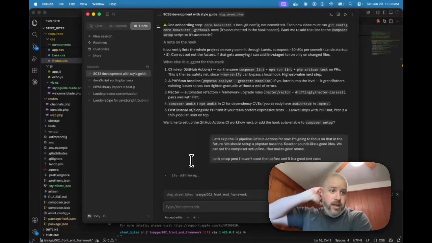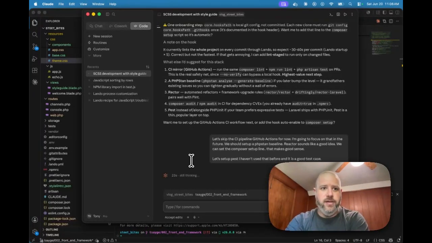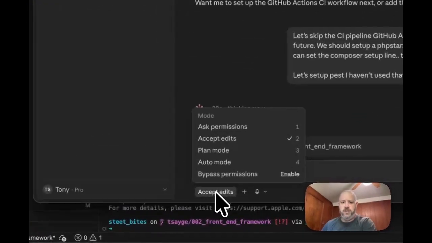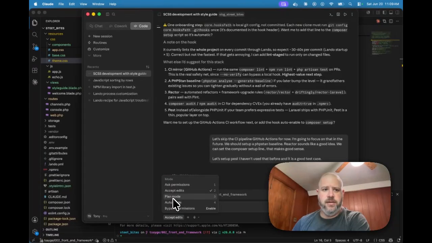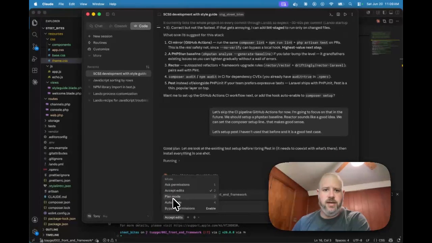So if you don't have context, I have lots of practice working in these types of tools. If you don't have context and you need more planning than just, hey, go ahead and do it, because you don't know what it's trying to tell you, you can absolutely change this from edits to plan, and you can have it explain what each of these things is before you install it.